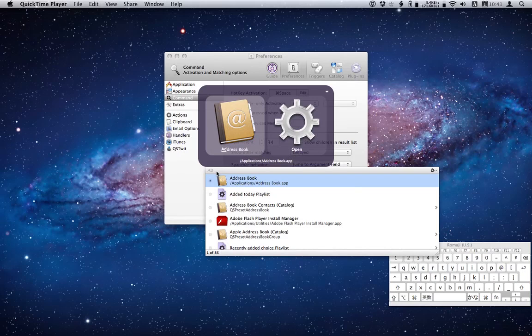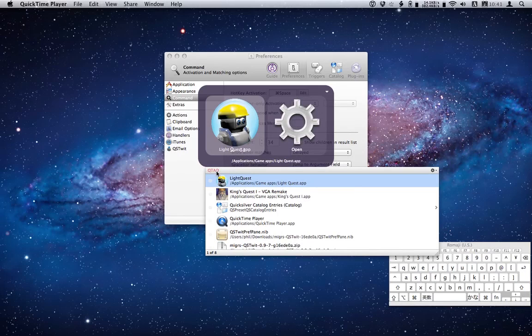If I type the two strings faster than 2 seconds, you'll see that they're added together, so QTAD. You can see that the search string has turned red. It didn't actually find any items, it just left the previous catalog item that perhaps I found with QTA. Let's try QTA. Yeah, QTA finds this game that I downloaded from the App Store.